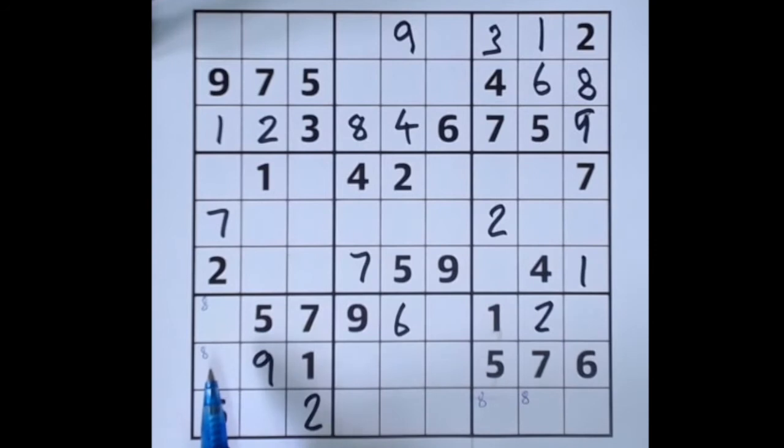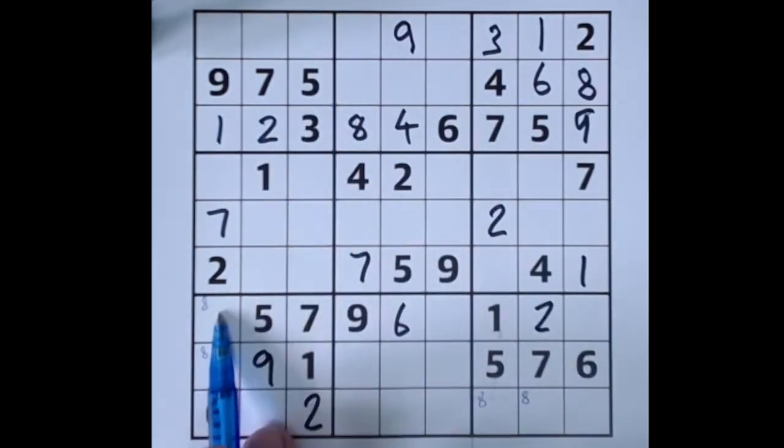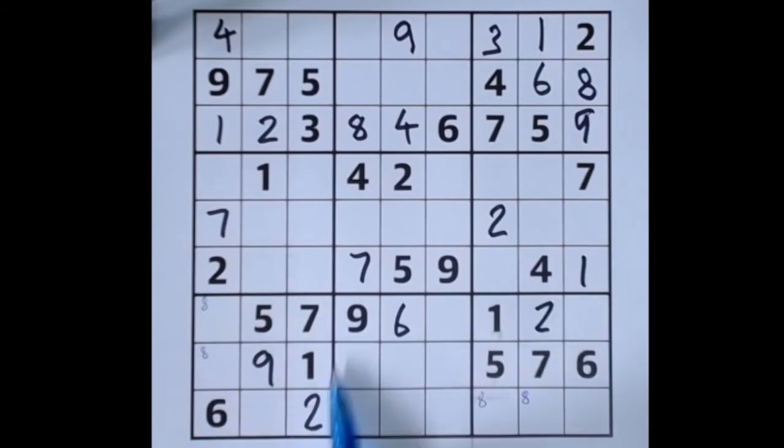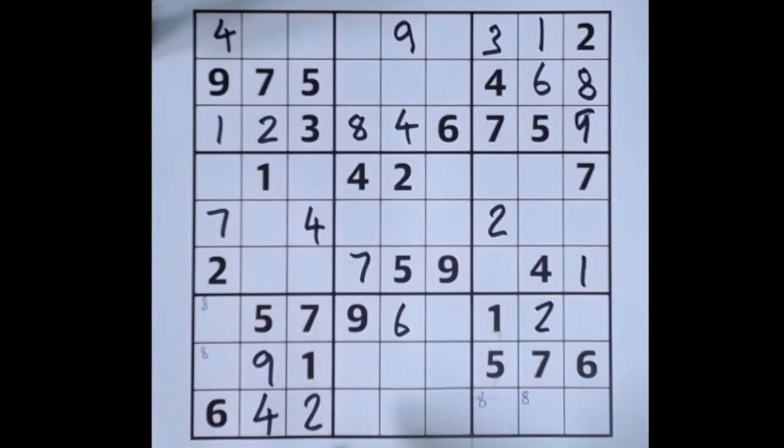Now that we know that, in this column, remember the numbers missing up here were 4, 6 and 8. And we have 6 and an 8 in the same column, so therefore it has to be the third number here, which is 4. There were three missing numbers, 4, 6 and 8, but 6 and 8 in the same column, meaning it has to be the other number, which is 4. And 4 is also missing down here. We bring this 4 back down, and so there's only that space available for a 4. So we've got 4 down, 4 up, 4 blocking here, 4 blocking here. That's also a 4.